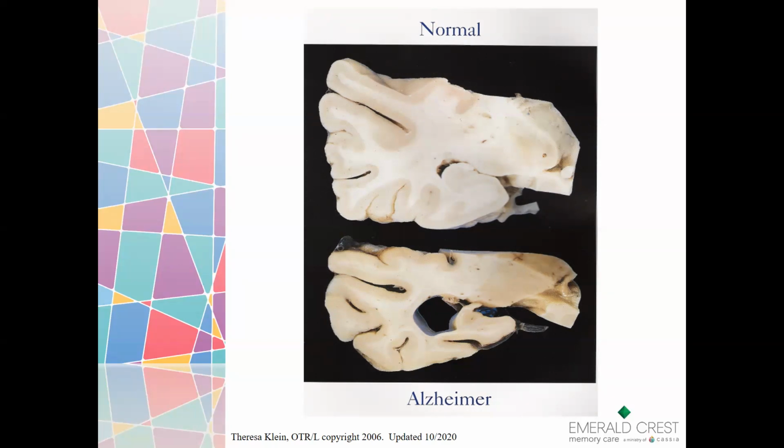So again, I always say, especially when I'm training new employees, look at this picture. When you see a resident that has forgotten to take their walker with them when they're walking, don't say to that person, "Mary, you forgot your walker," because of course Mary forgot her walker. She's cognitively impaired. Her memory is impaired. That part of her brain no longer works. So instead of, "Mary, you forgot your walker," because you're stating the obvious, say, "Mary, here's your walker. Let's go." Instead of pointing out something that is problematic.